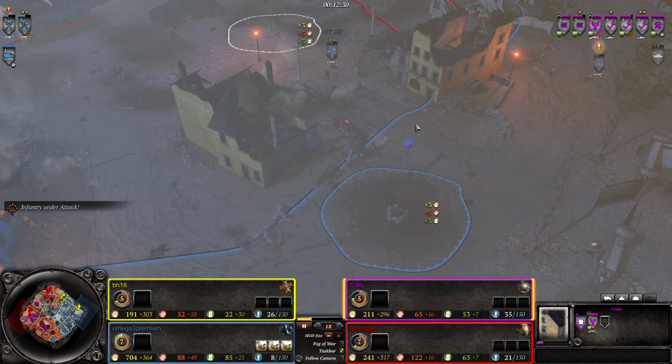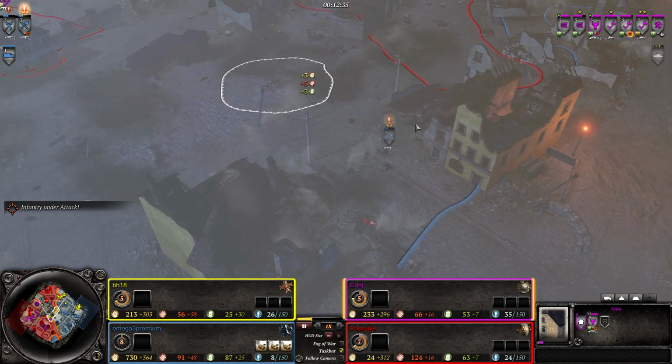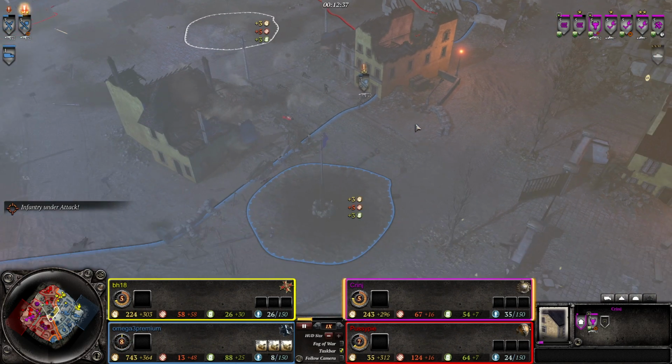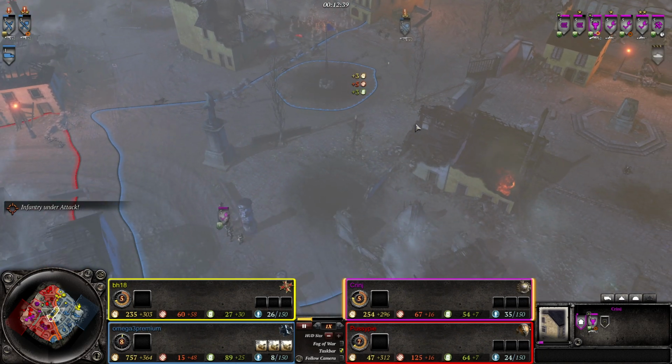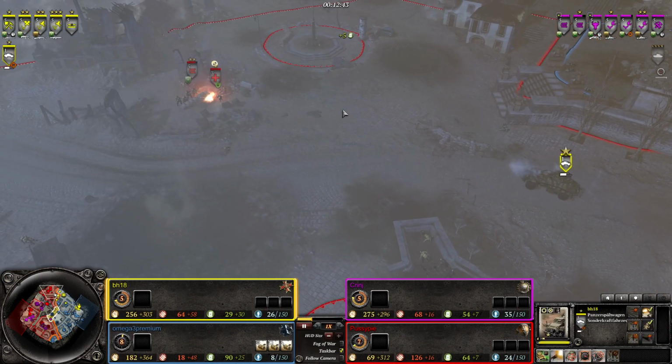Cutting down both the American riflemen. This urban environment is not turning out well for the Allies currently. But you still have the advantage. But the SS have taken a lot of losses.